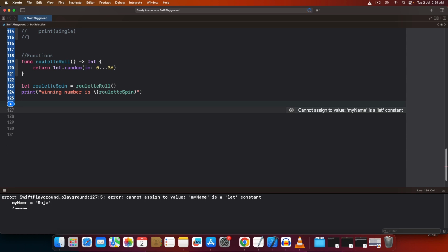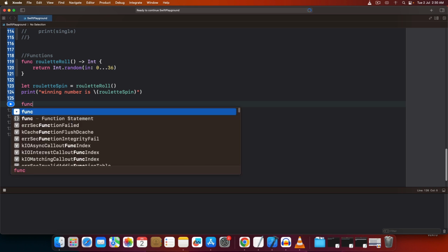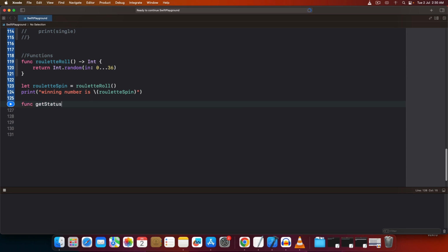Now there's something called external and internal naming, guys, which I wanted to show you specifically. Say for instance, I have a function called getStatus. If I'm about to pass a value to this function and I don't want to collect it here, I can simply do it like this.